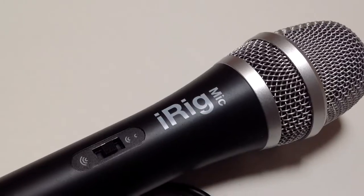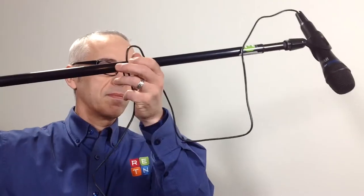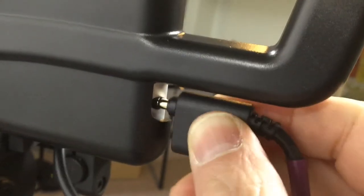And that's why we recommend using external microphones. They give you greater control, and the sound quality is usually much better. A handheld microphone is probably the most versatile. You can hold it close to your mouth for the best sound quality, and you can use it with a floor stand or a boom pole when you don't want it in the frame. Some options come with a cable for easy connection. Now you can change your framing, and the sound quality will remain the same.